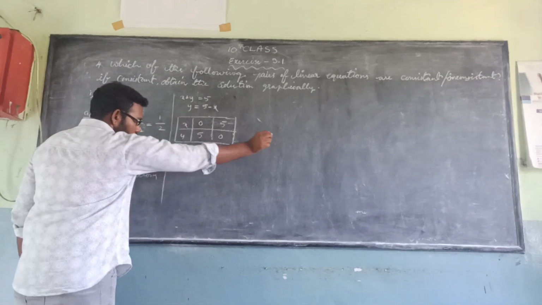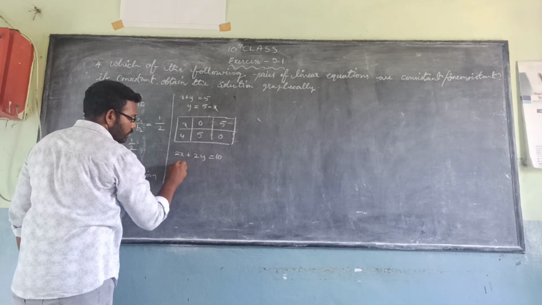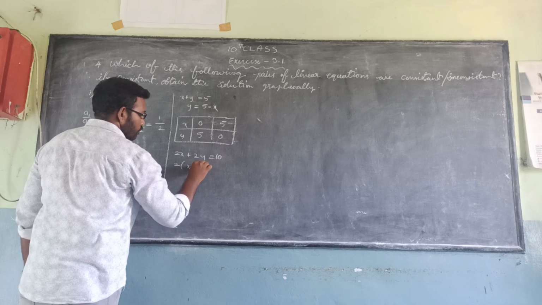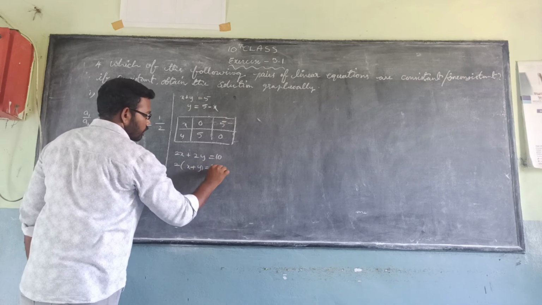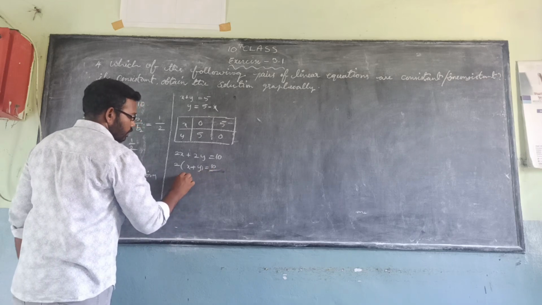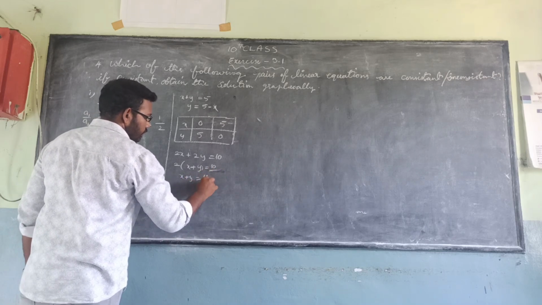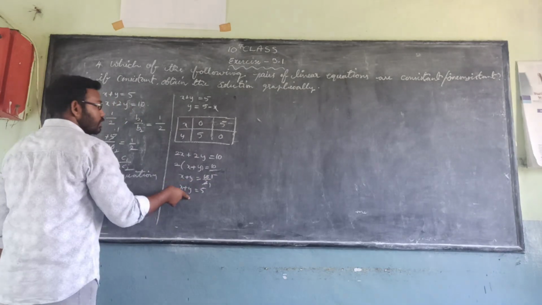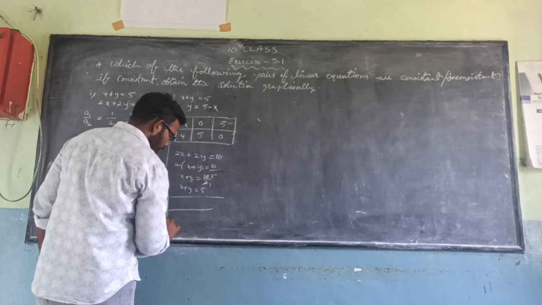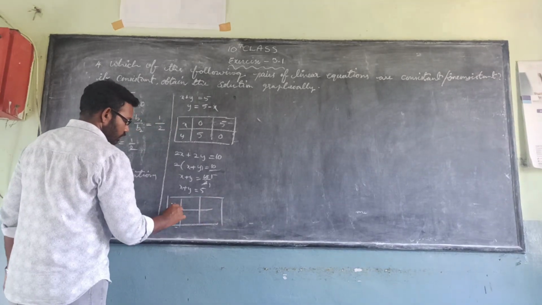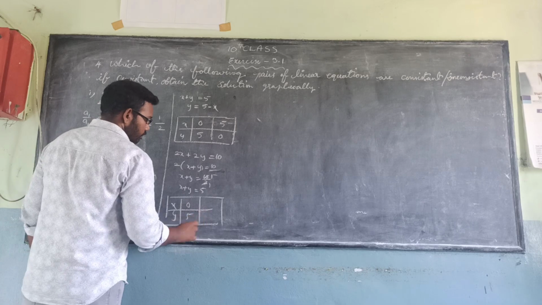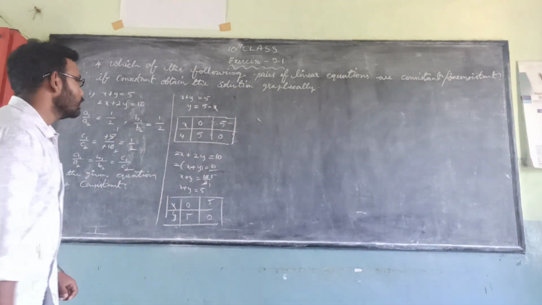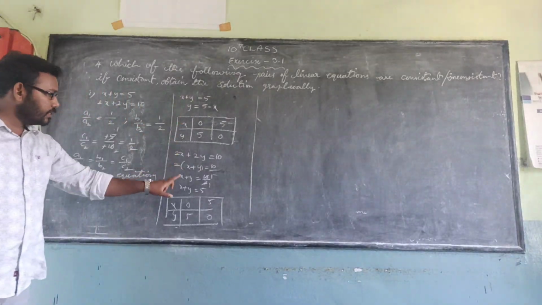So here the simplest form is, if you take 2 as common, x plus y is equal to 10 by 2, 2 5s are 10, so x plus y is equal to 5. We get the same equation. So we get the same tabular form here also. x, y: 0, 5. Here 0, it becomes 5. So here both equations are the same.